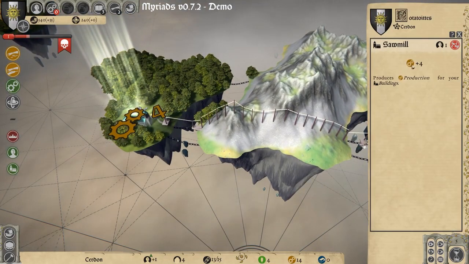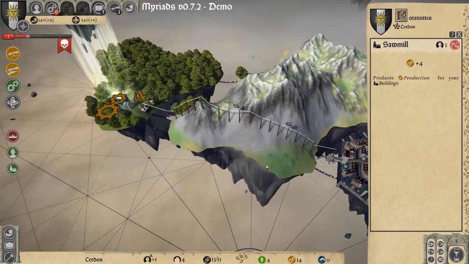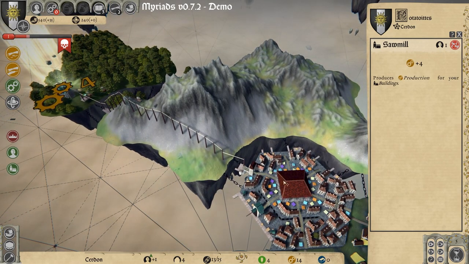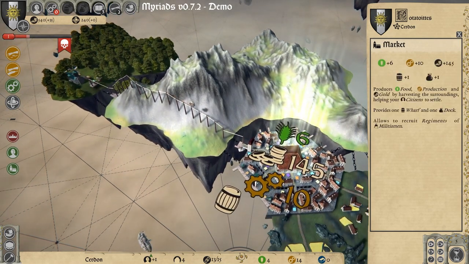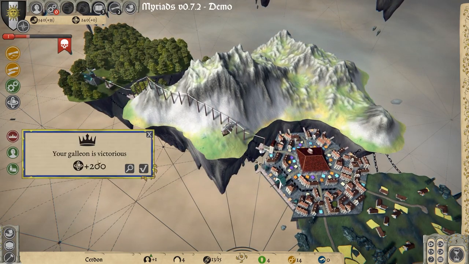Now, as you can see, look at this. We've decided to build the sawmill. The sawmill's been built. We get 4 production each and every turn. So that's great. We've increased our production by about 50%. It's not actually too bad. But we've also got this connection that runs between, I guess, our market, or the capital of the capital island, all the way across to the sawmill, which I think is pretty darn cool.